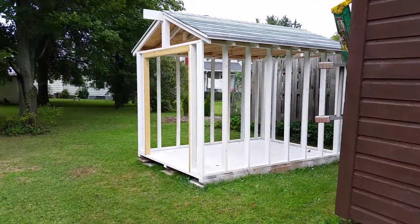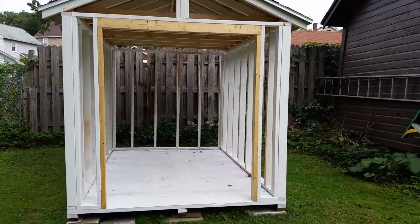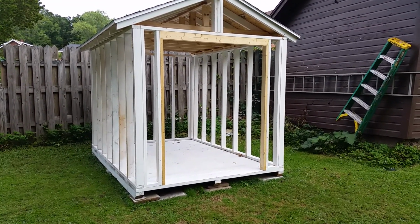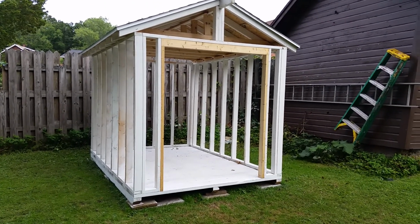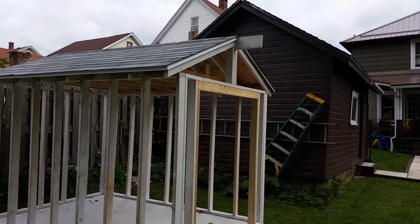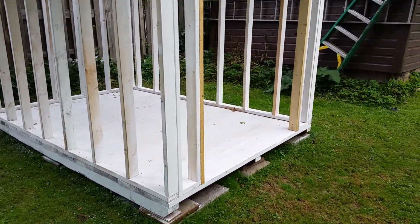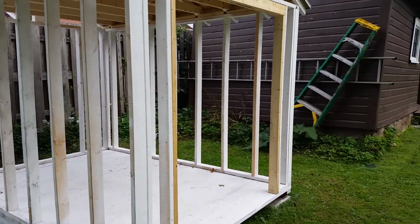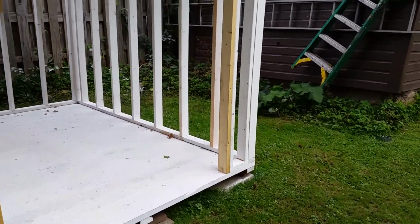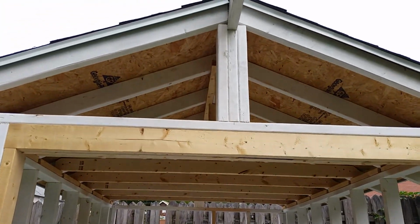I've been building a storage shed for my four-wheeler. I built all that in probably about a week, off and on, because of the money situation and buying the 2x4s and the OSB for the ceiling, and that's what you saw on the porch. Then I had to special order the shingles right there because the 3 tabs they told me are no longer going to be around anymore because everybody's going to that architectural, whatever you call that. So yeah, I had to special order that. That was a pain in the butt. I had to wait for 4 days for that to come in. But this is where I'm at.